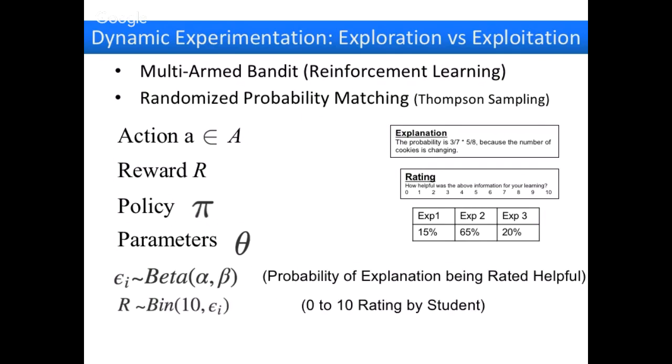Now, to figure out which explanations are good, we're going to actually use a likelihood function, which is we assume that people's ratings of explanations are drawn from a binomial distribution, where there are 10 samples in the binomial distribution. And the probability of a success is the probability drawn from the beta distribution. So the probability of success in this binomial is the probability of an explanation being rated as helpful. And then what we do is we use Bayesian inference so that every time we get a rating from someone, we actually update our estimates for these models. So we update our prior over the beta to get a posterior distribution.